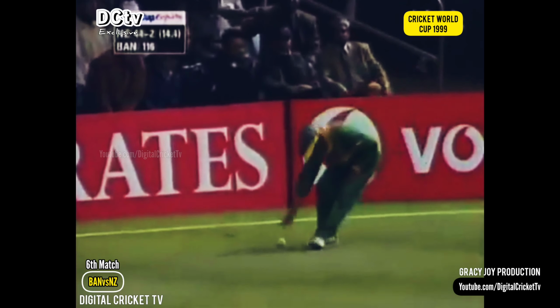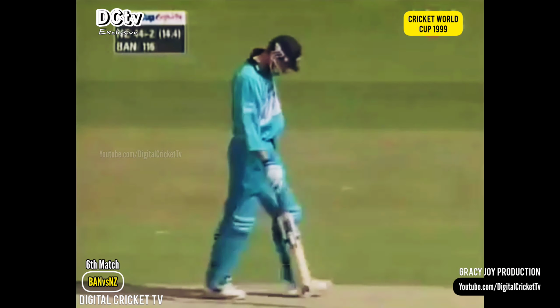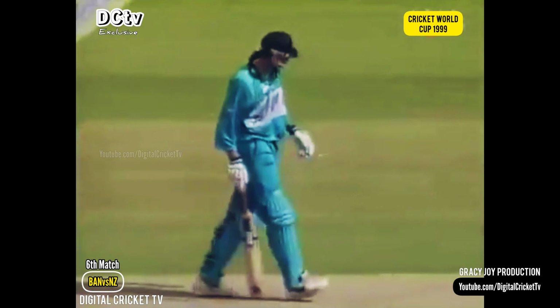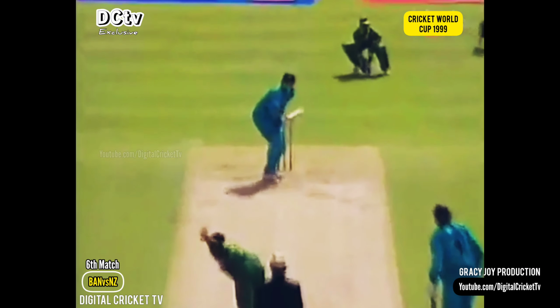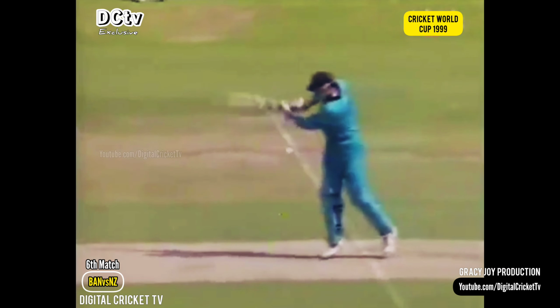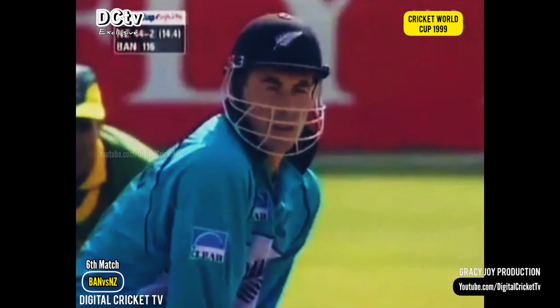That's a good shot. Very well put away. Just flicked off his hip. Lots of bat speed there at the crucial moment, propelling that away to the square leg boundary. Yes, it's Stephen Fleming's second boundary now. He just whips it away on the leg side. He tends to move right across in front of his stumps. He does give the bowler a bit of a chance round about leg stump, but at the same time he gets a lot of runs in that area. I think he's a very good player when he stands tall and hits the ball straight through mid-off and mid-on.